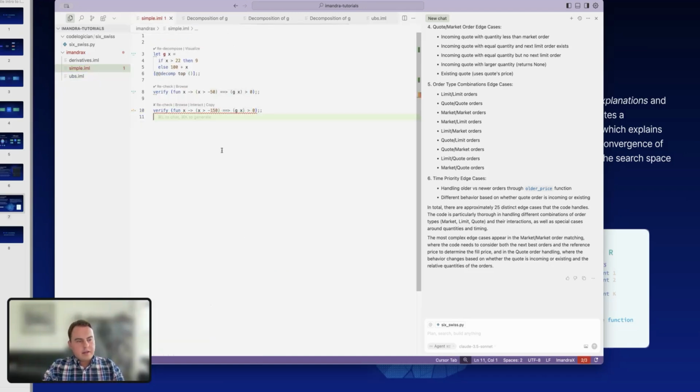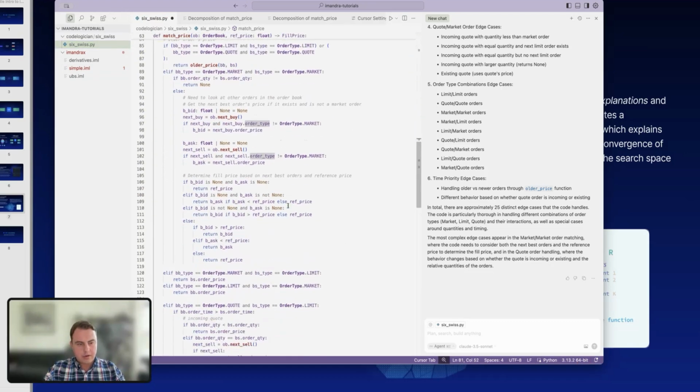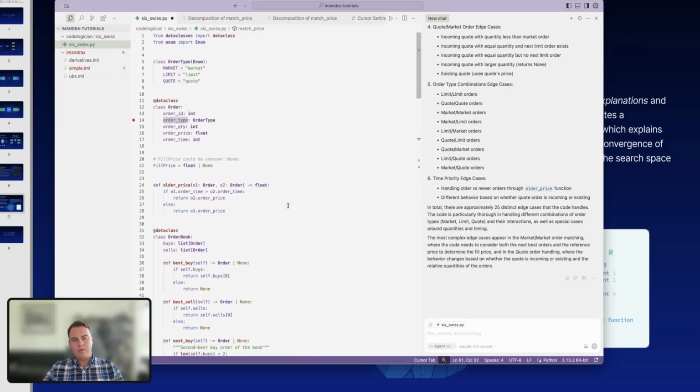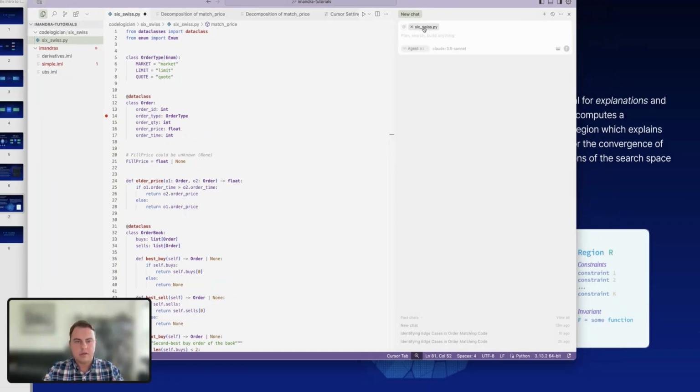Okay, so we've looked at basic examples of how you use ImandraX and how you get region decomposition, but now let's go back to our original Python code. We want to think about what it would take to rigorously determine how many edge cases there are here. Let me switch the context.